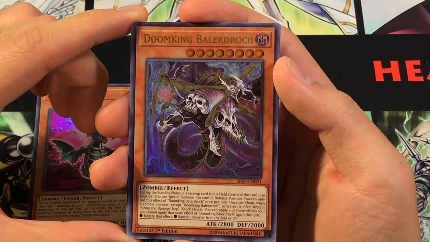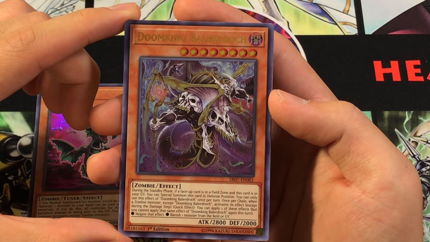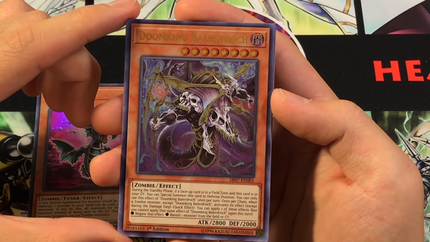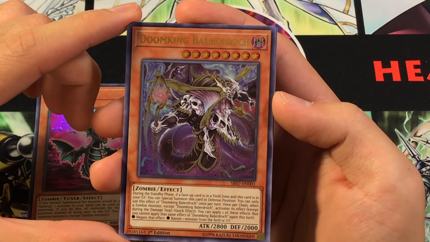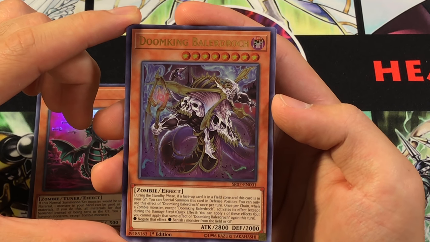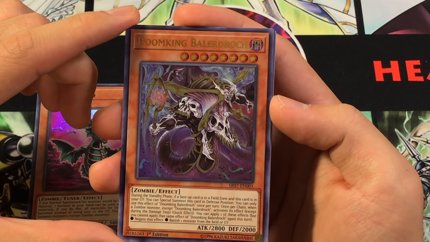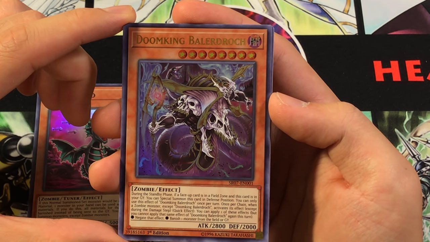Level 8, Dark Zombie, 2800 attack, 2000 defense, I like where that's going. During the standby phase, if a face-up field spell is in the zone and this card is in your graveyard, so I guess this card's really encouraging us to play Zombie World, you could special summon this card in defense position, so you can't attack with it, but 2000 is not terrible, I suppose. I think this was the OP card, though. I think this has the two effects.